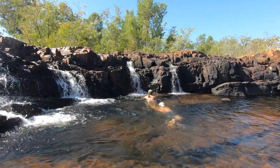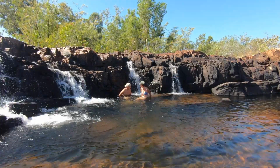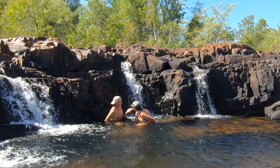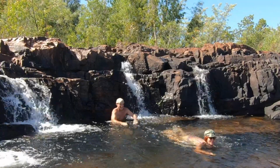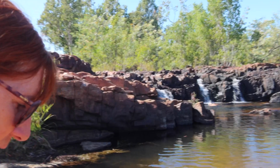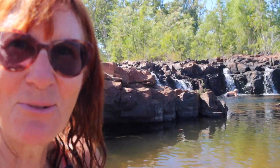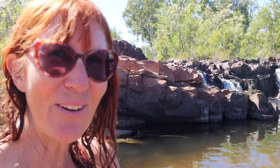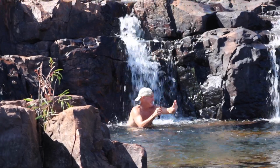We decided to swim over and sit under the waterfall. I asked Nigel to check the wall for wiggly things, and sure enough, more wiggly things. So it turns out there are more of these gross wiggly things here. They live on the wall. We were over there, and as soon as I saw them on Nigel's hand, I hightailed it out of there. But I've just sent Nigel back with the GoPro because we didn't get them on film yesterday. He's really taking one for the team now. He's gone over there with the GoPro so he can get the wiggly things on his hand and show them on camera. God love him.